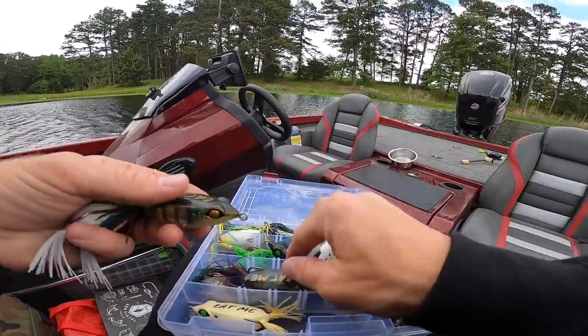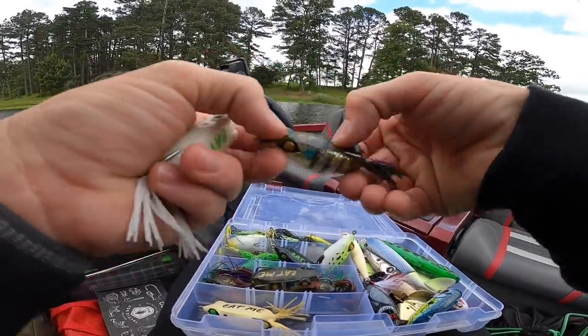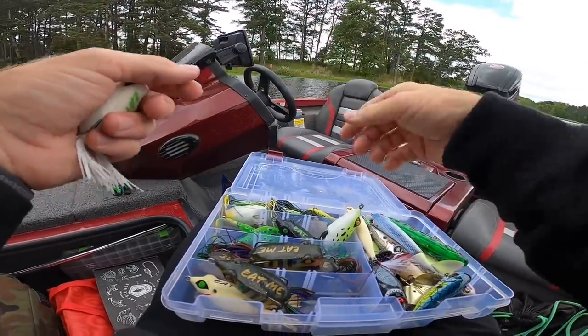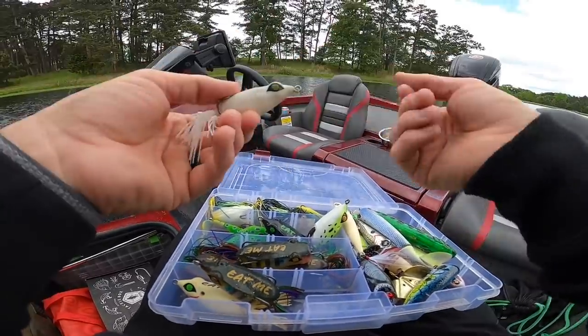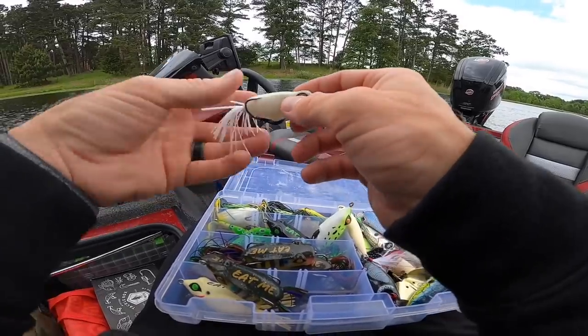Could be good today, but I just kind of want to walk one. And what I mean by that is when you have the frog go like this, right, as you're bringing it in. And what that means is you can kind of leave him in the strike zone a little bit longer. Usually those popping frogs are coming straight at you versus these guys where you can kind of work a little bit slower. And when I'm working thick grass, I like the idea of keeping it in that spot for a little bit longer and allowing them to come up and hit it.